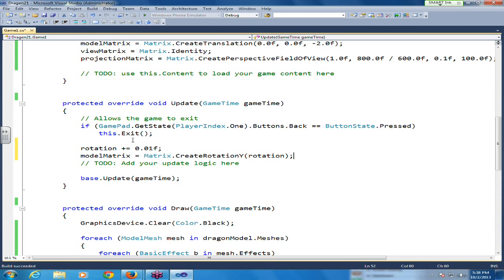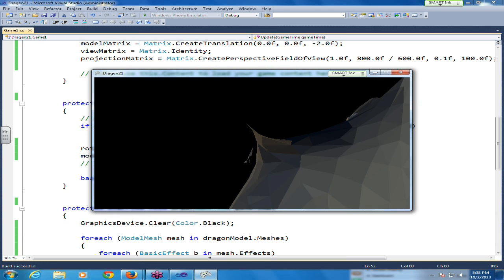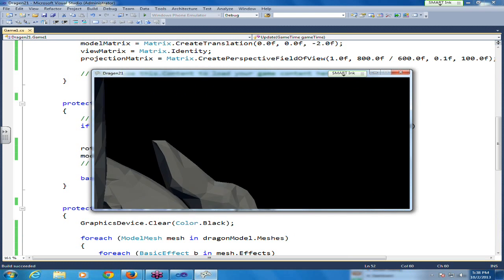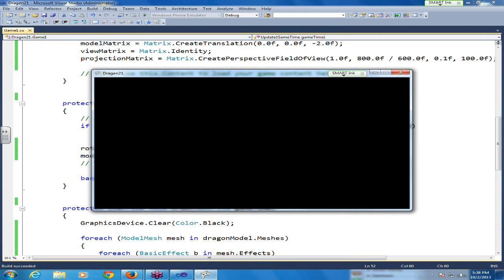So what's going to happen the next time it's drawn? It's going to use that new matrix, and then the next time it updates, it gets a little bit more, and it's wiped out everything else, and then we're going to constantly do that loop. That's an important concept because it's going to help us. Whoa. Oh, yeah, what happened? I forgot to move it. I forgot to translate it.